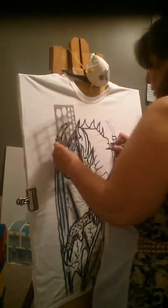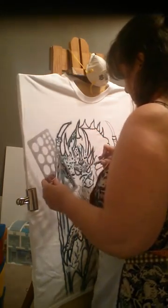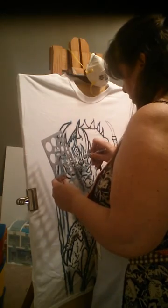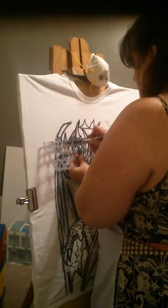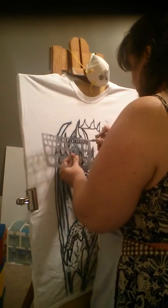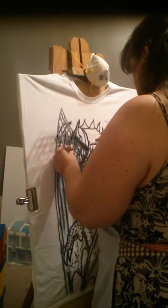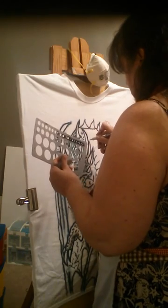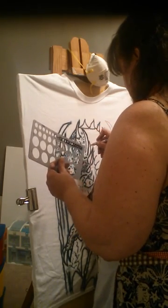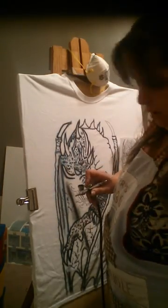Okay, so I'm just working on the dots right now. And don't forget to put in erratic ones, because my God, who all has the same spots? Not me. And then it just kind of blends together really nicely. Okay.